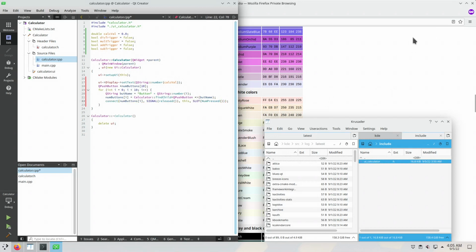Okay, so connect numButtons at the index i. So what does connect do?